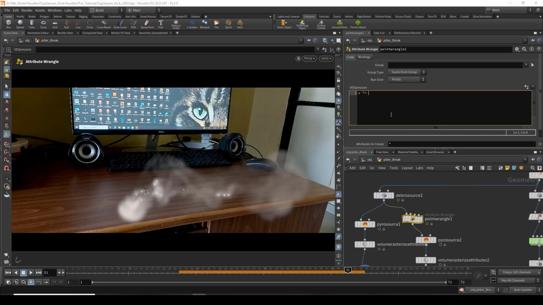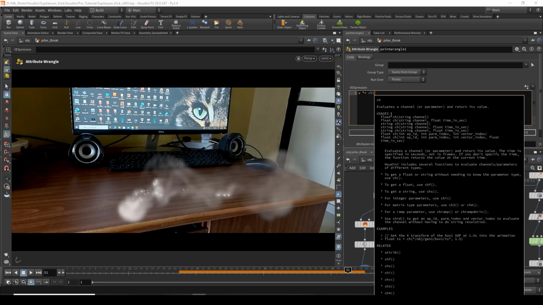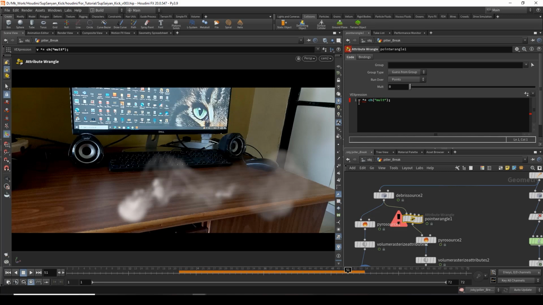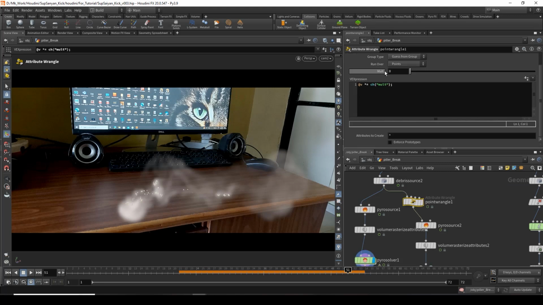So I'll just type v multiplied by ch, and the channel name here multiply, and create an attribute. So here I just have to add v. So we have our attribute here.